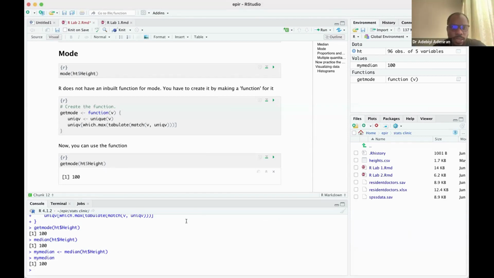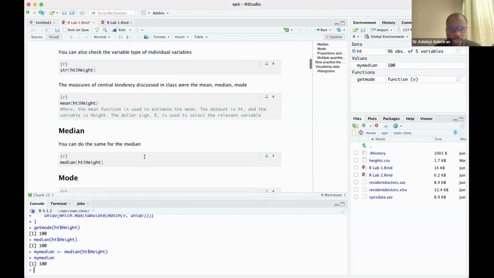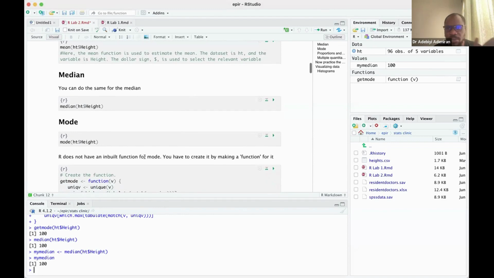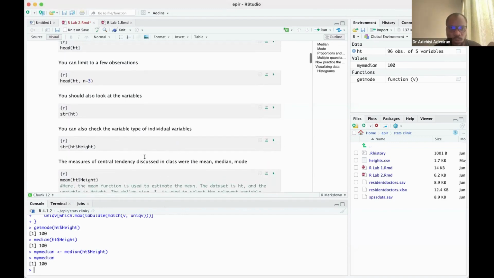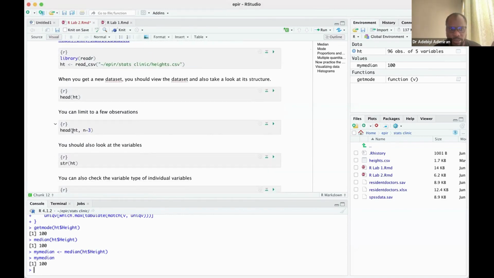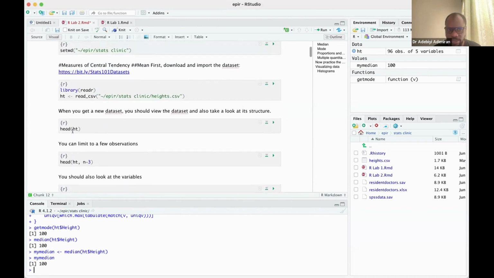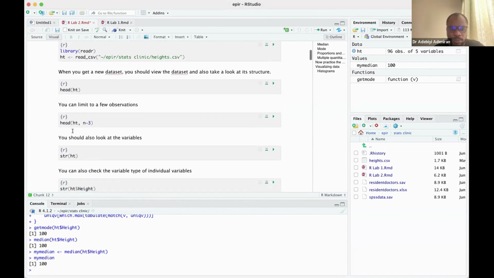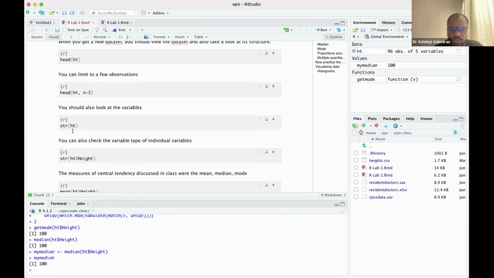Thank you. For the functions that we have used so far, I think it's just the mean, median, and mode. Every other one, like head, is just basic.